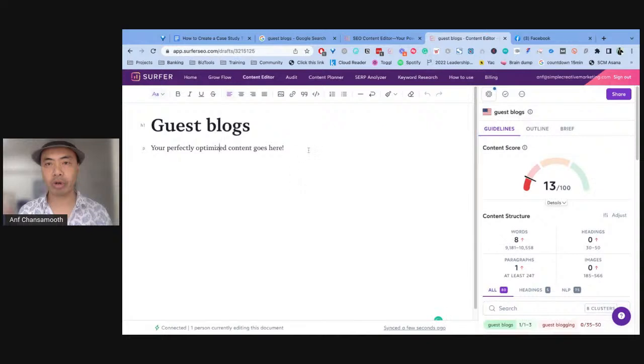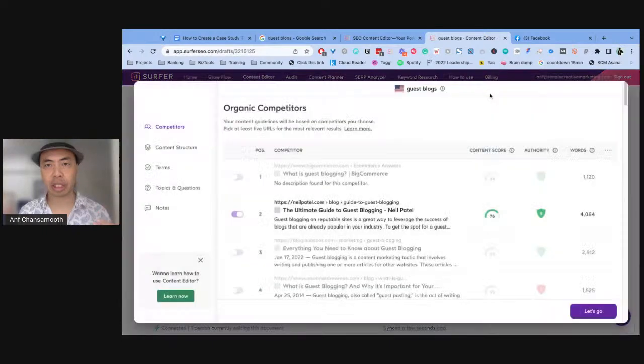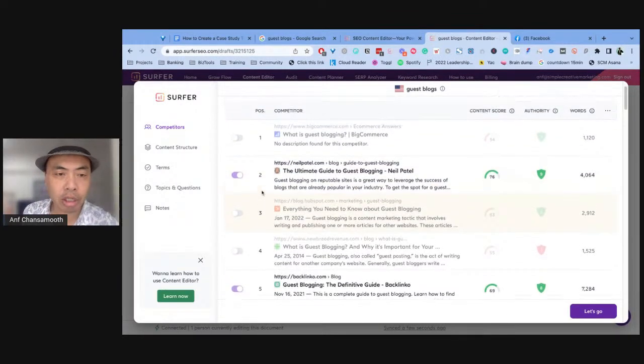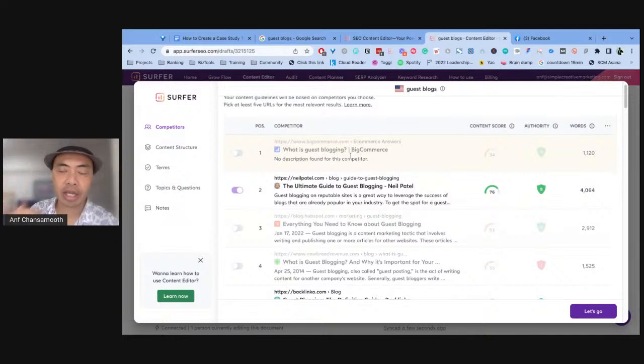And then when we're starting an article, the first thing I want to do is check the settings, and I can customize the settings. Just click on that, okay. And I want to select the articles that are relevant to the search intent and the type of content that I want to produce for my audience, okay. So, again, it comes back to you understanding your audience, understanding what it is they're searching for and why they're searching for it, and then selecting the competitor articles that are relevant to that particular intent.